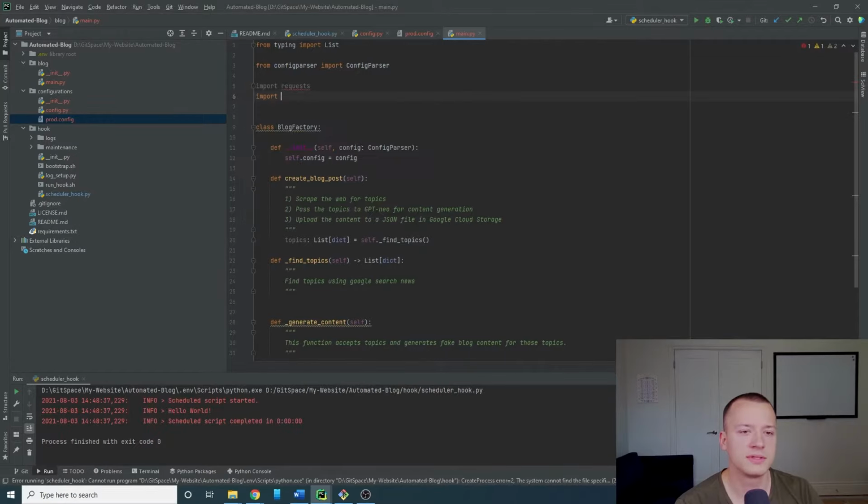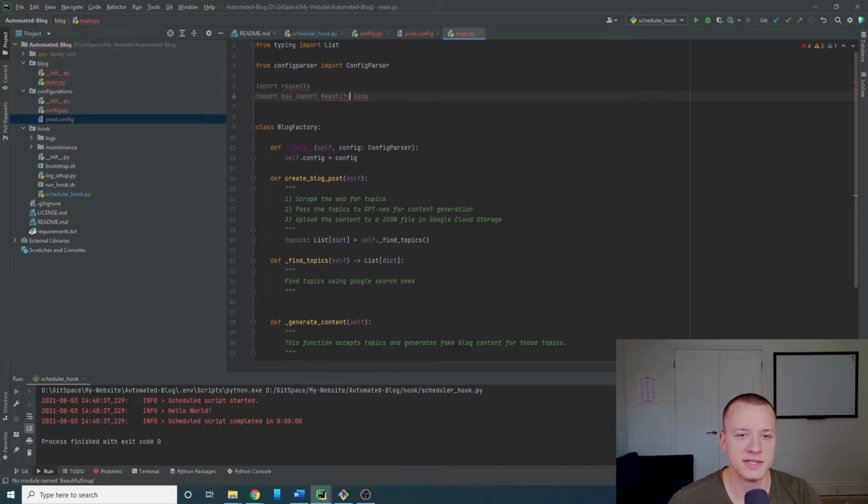And import Beautiful Soup. Neither of these libraries are included by default in Python, so we're going to have to add them to our requirements and install them to our virtual environment. So from bs4, I'm going to import Beautiful Soup.